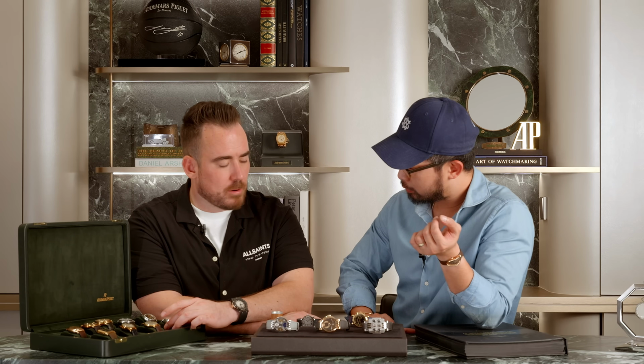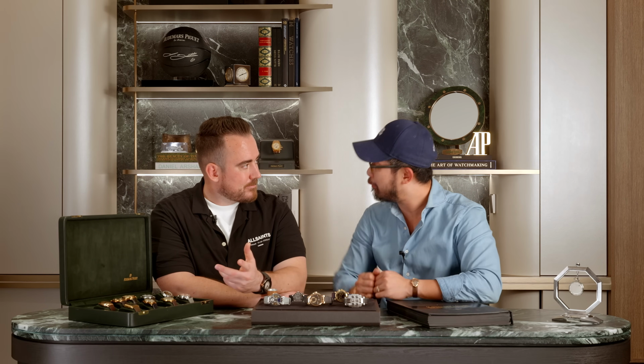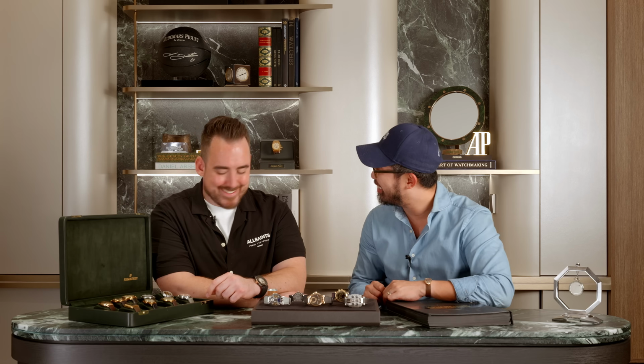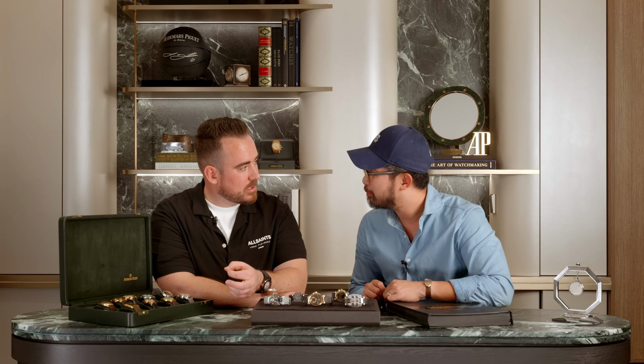Do you see people buying pocket watches more and more today? I think there's a lot of interest in pocket watches, and also with wristwatches getting so absurdly expensive, pocket watches suddenly look like great value for money. It's a great value proposition for sure. They're rarer. Yeah. They're often more complicated, and also less expensive than wristwatches in general. And if you're a fan of horology, you hold it in your hand. Technically, you've got more horology than with wristwatches, right? True. Technically. Yeah. I love them as well because the movements are bigger. You can see with your eyes, you don't need a loupe most of the time.